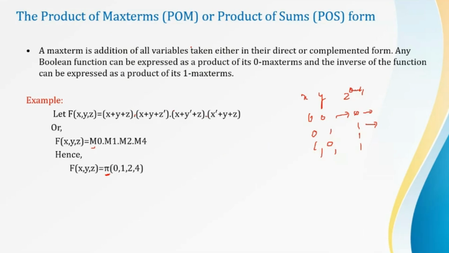Okay, we were solving this problem, right? So now we solve this, x plus y plus z is there. It means it is 0, 0, 0, right? So it will become M0. We have taken here also 0. So here x is 0, 0, 1, so this is M1. Then 0, 1, 0, it's 2, so M2, and here also 2 we have taken. XY is 1, 0, 0, so it is 4, and we have taken M4. Is this clear?